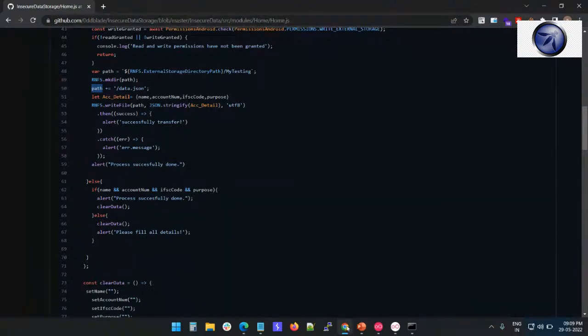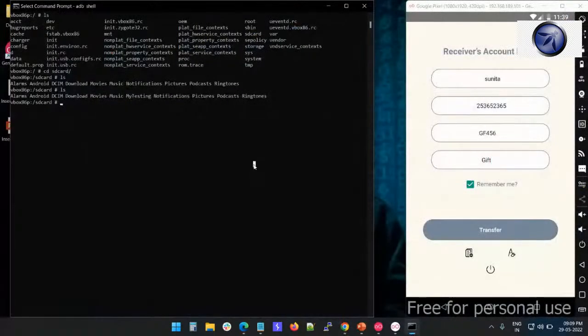Now I go here, into my testing folder. What we saw in the code is that in testing, a file is added, which is data.json. I need to know what data is held in data.json.